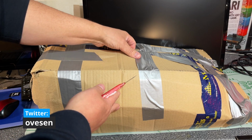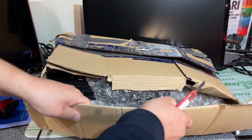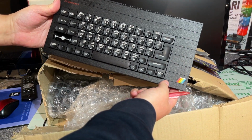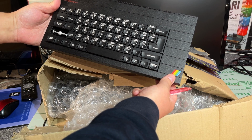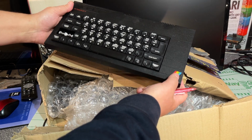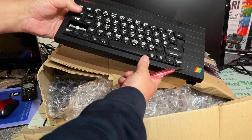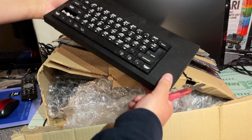Well, it is actually two computers. Let's take a look. Packaging doesn't seem to be all that good, but hopefully it has survived. Yeah, that's the first one. It's a Sinclair Spectrum Plus. I have a couple of ZX80, ZX81 and ZX Spectrum, but that's all the Spectrums I have, and this one is a ZX Spectrum Plus, a little bit newer and better, and it is supposedly not working and there's a key missing, so that needs fixing obviously.